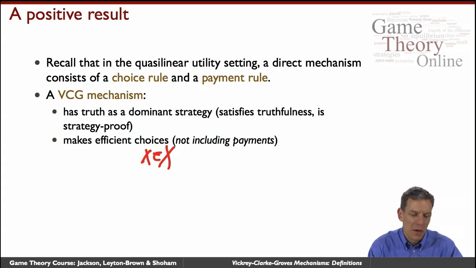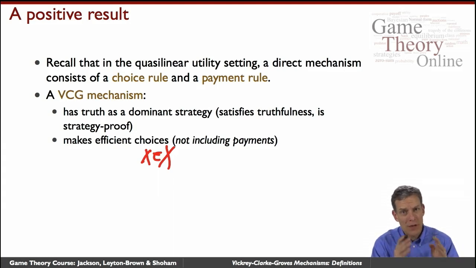Now in terms of the history of these mechanisms, Vickrey was the first to define these in an auction setting. So this is going to have a close relationship to second price auctions and basically generalizes second price auctions to a more general class of auctions known as Vickrey auctions. Clarke then generalized that to a more general class of settings and defined what was known as the pivotal mechanism, which is a special class of these mechanisms. And then Groves gave basically the class of all such mechanisms, and there are some nice properties of a more general class of these. And so we'll look at these in more detail.